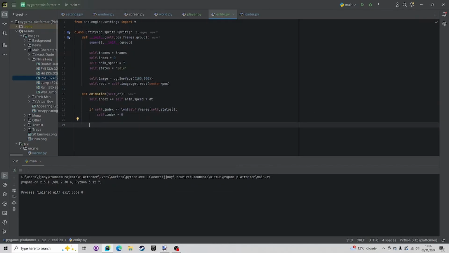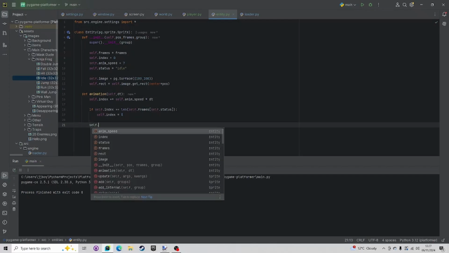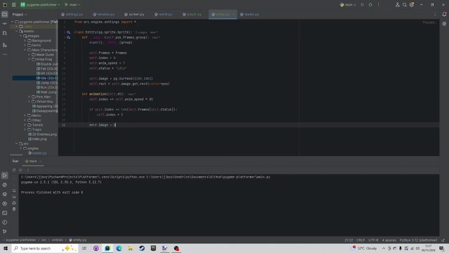And then what we're going to do, instead of updating it all the time in the update, so setting the image back to this, every time we finish animation, we say the image is equal to self.frames, self.status, and because when we multiply by delta time, it's going to be a floating point number, you can't use a floating point number as an index in a list. So you do int of self.index.